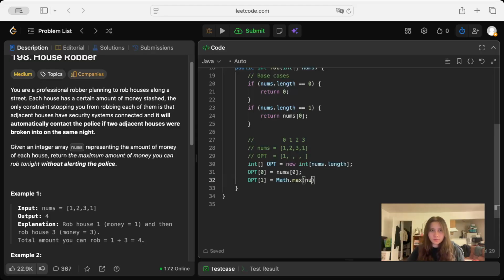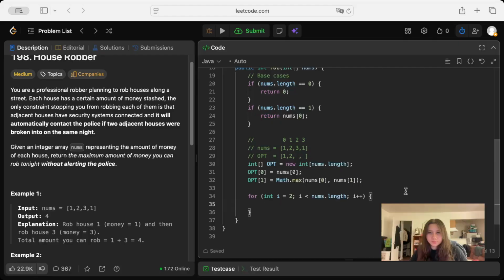So nums at 0, nums at 1. And if we take a look here, nums at 0 is 1, nums at 1 is 2, so we take 2 because that one's bigger. This will be filled with a 2 here. And now we can start filling out the rest of our opt array. So for int I is 2, I is less than nums.length, I plus plus.